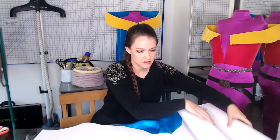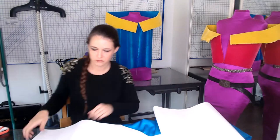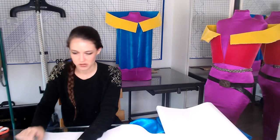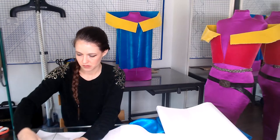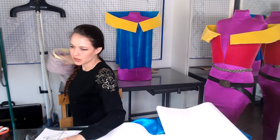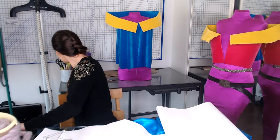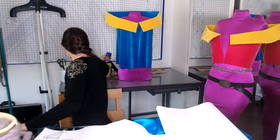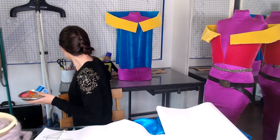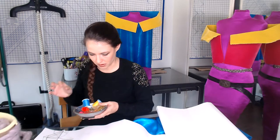Don't cut fabric with the rest of it hanging off the edge of the table. Just fold it up in a pile. Oh, I gotta show you guys this. Let me pin this down first and then I can. Okay.